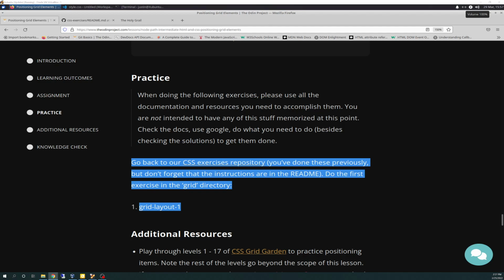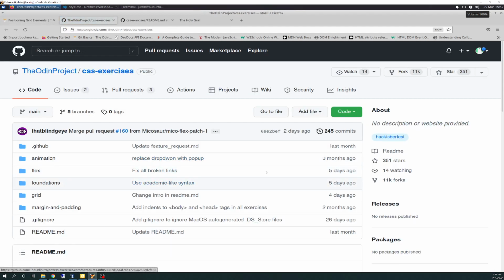The repo had updated since I last forked and pulled it down. So you want to go out, hit this link, and make sure that you have the latest changes.